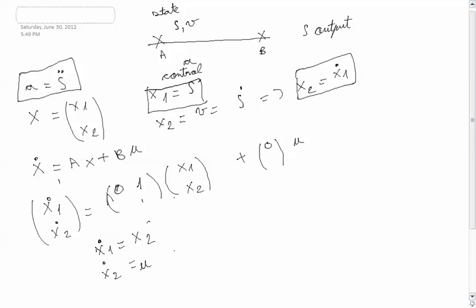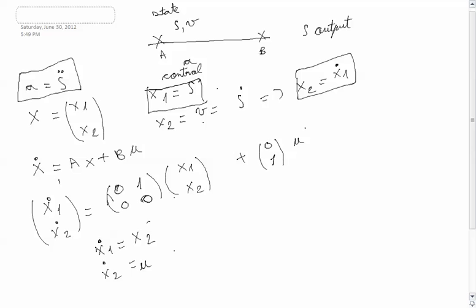Then x2 dot, I'm sorry, I will not use "derived" anymore. x2 dot equals, it does not depend on x1, it does not depend on x2, so it equals 0 0, and then it depends once on u. So this is how the change in the state of the system depends on the state plus the control signal. As you can see, there is a very interesting thing that we can already feel. So let's say I do not know about the car, I do not know about the road, I only see this equation, right?